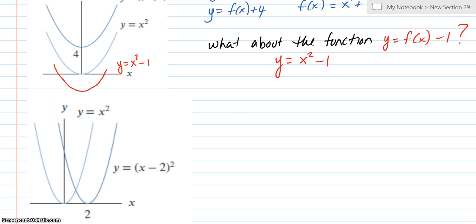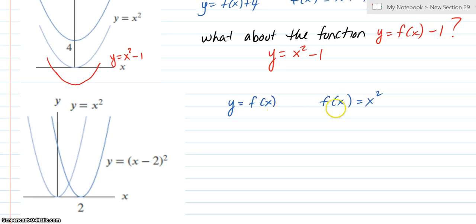Again, I'm going to let y equal f of x, and we know that therefore f of x is x squared. If you look at this, this would be f of x minus 2. And f of x minus 2, if I plug that in here, would be x minus 2 squared. And it would be a shift to the right. Again, plugging in a 1 here. On this one, actually 1 on this one would be like plugging in a 3 on this one. A little more tricky.